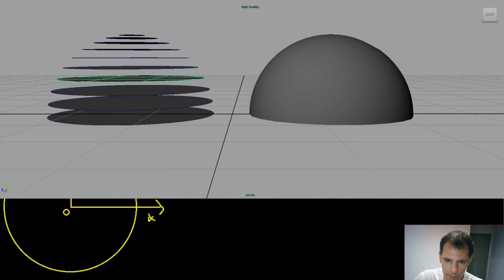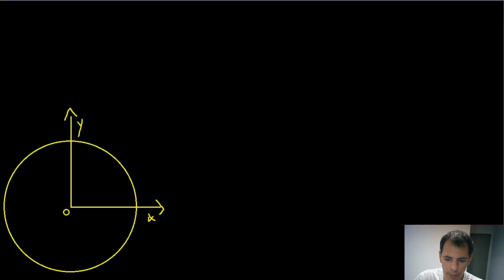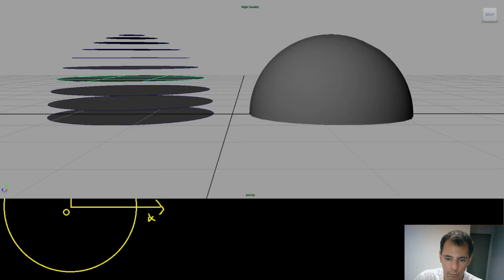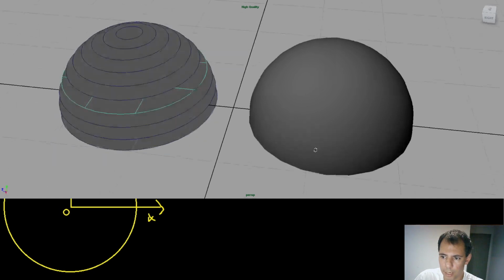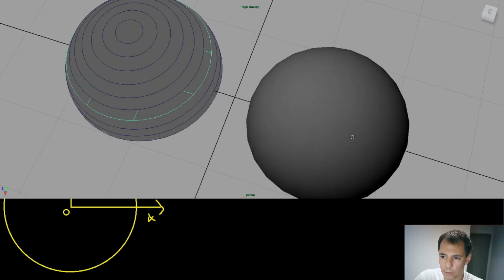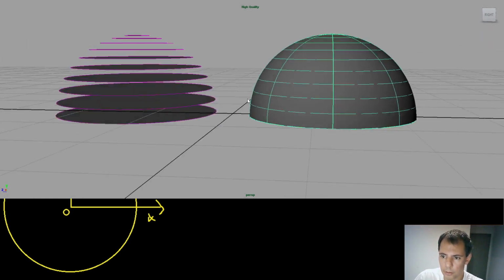Okay, I'm going to make this disappear in here. Now, you see this circle right here? We're talking about the x and y axes. Think about this circle right here. It's not this circle, it's this circle here, going this way.